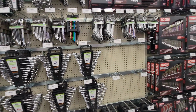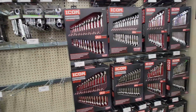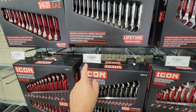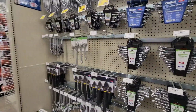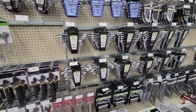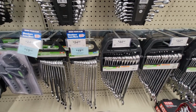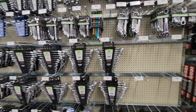So that covers your wrenches. What are these? Those are all those. I'm looking at what else we got, if there's any other options. No, but look, this kit's got an 18 mil wrench in it, but it's also $129. I don't see where you can buy a loose wrench, which kind of bugs me, that you can't just go and buy individuals. These are 20 bucks down here, but those are way too tall, way too big for a mobile kit. So I think that's your best bet for the wrenches.